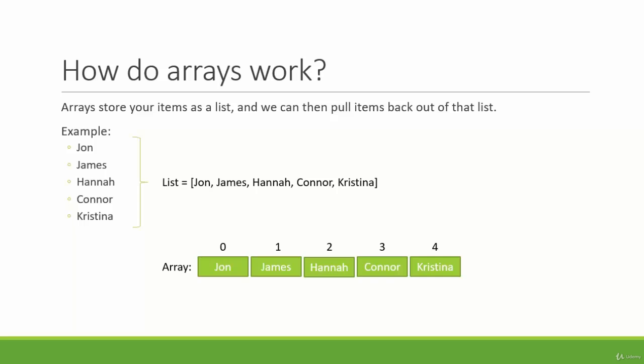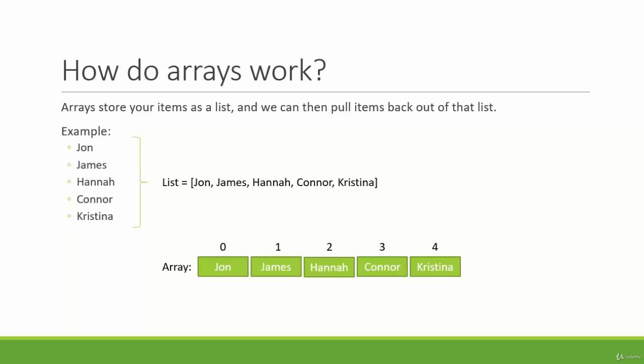So in this case, that array on the bottom has green boxes for John, James, Hannah, Connor, and Christina. All 5 of those names get their own box, their own value, but they all exist within the same array. They're separated by a numbering system, an indexing system that starts with 0. And that might not seem intuitive at first, but starting with 0 for indexing is pretty standard for all programming languages. So instead of counting from 1 and going up to 5 for our list of names, the system will start from 0 and go up to 4. And we'll see examples of this when we actually talk about using arrays in Visual Basic.